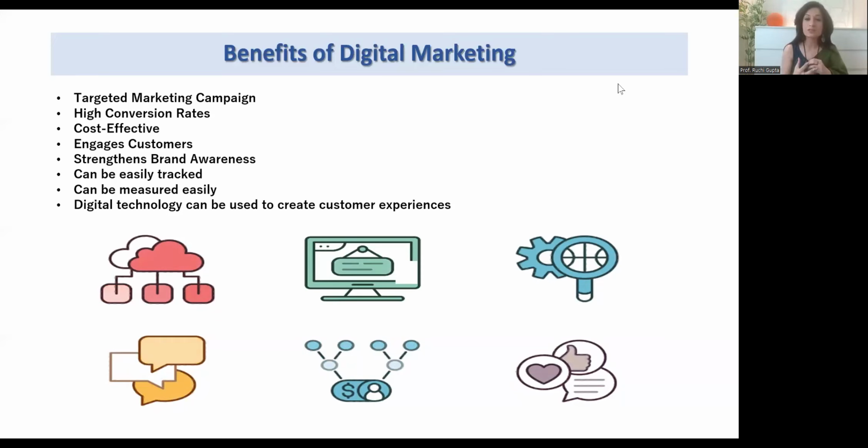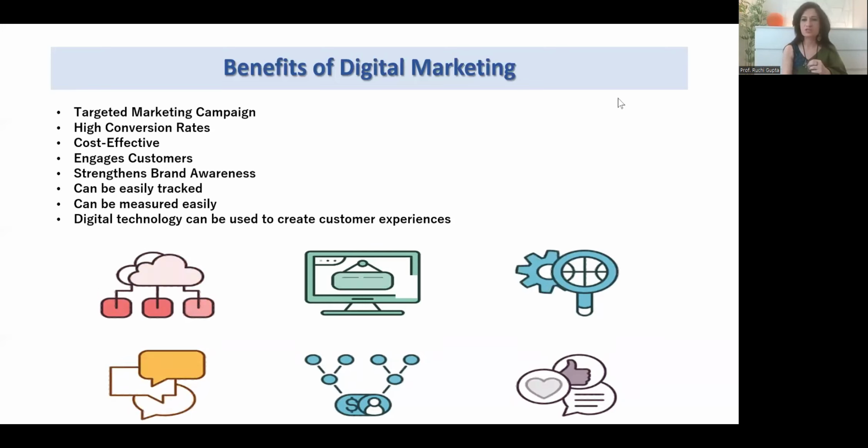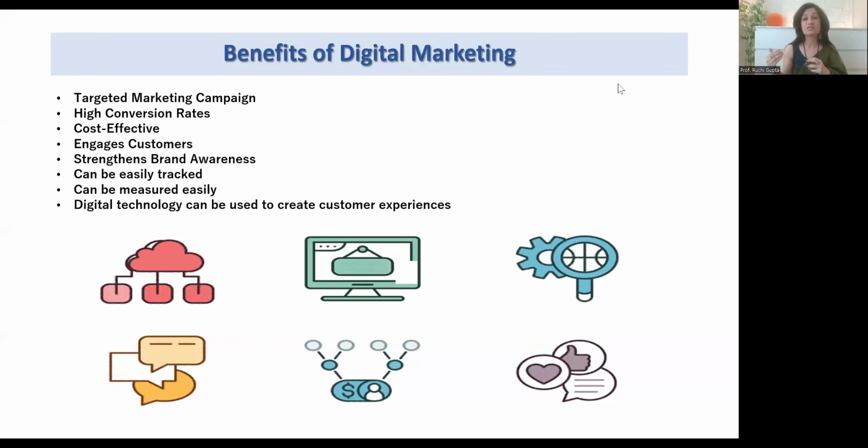And in that aspect, a targeted marketing campaign is possible, not just on Facebook and Instagram, but on YouTube also, at various other platforms also, Spotify also, on news apps also. I can select where I want to show my ad. I can choose my population where I want to show my product offerings, basically. Then digital marketing also helps in achieving high conversion rates.